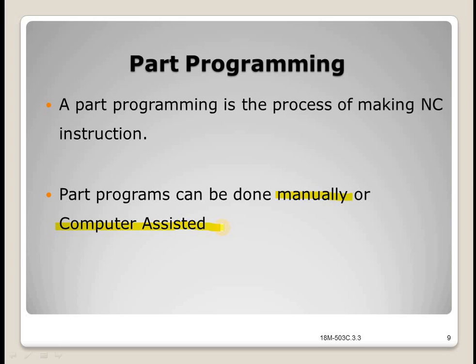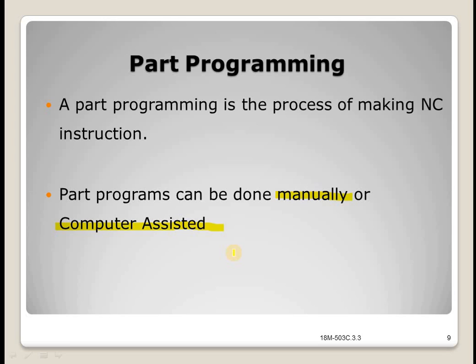The part programming contains the list of coordinate values along the X, Y, and Z directions of the entire tool path to finish the component. The program should also contain information such as feed and speed. Each of the necessary instructions for a particular operation given in the part programming is known as an NC word. A group of such NC words constitutes a simple NC instruction known as a block. The methods of part programming can be of two types depending upon the two techniques as below. So this one: manual and computer assisted.